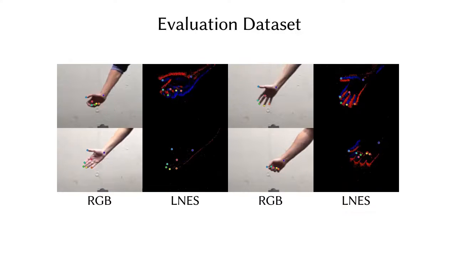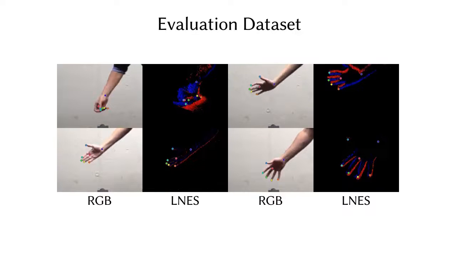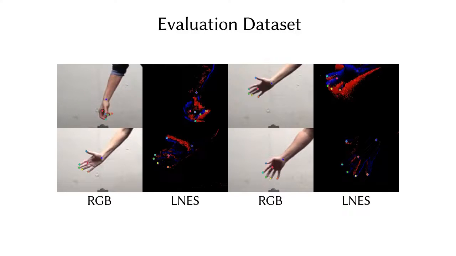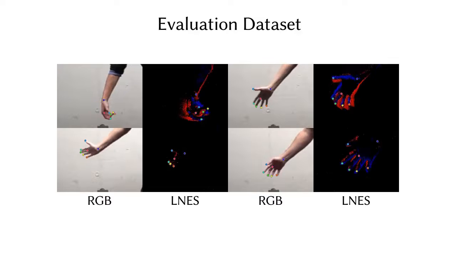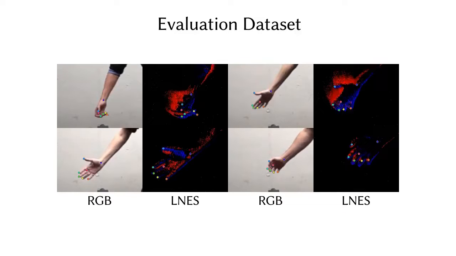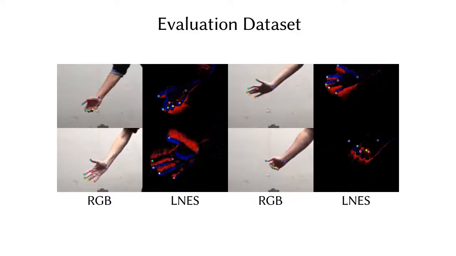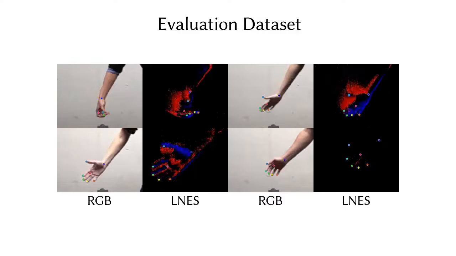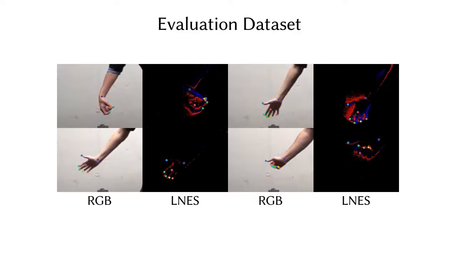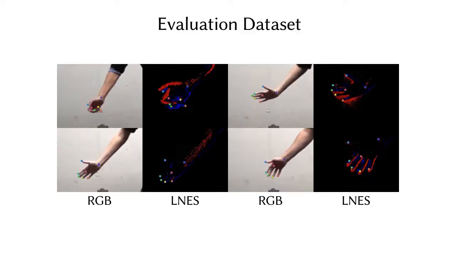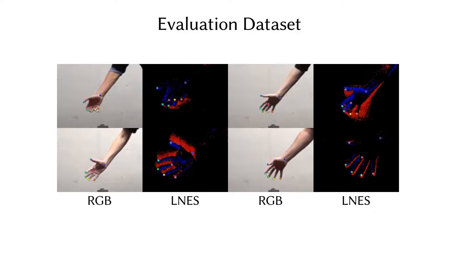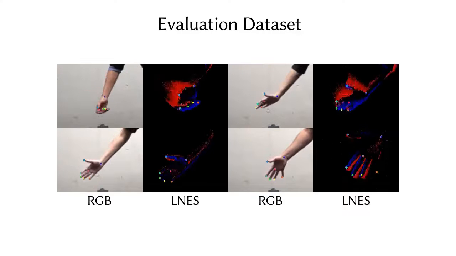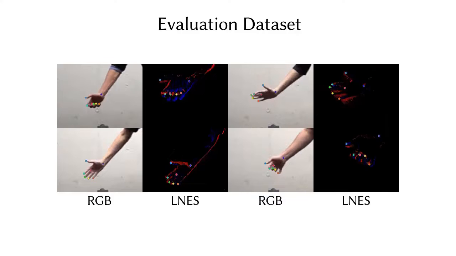To evaluate our predictions and compare against RGB methods, we propose the first event stream benchmark with images from synchronized 500 frames per second RGB camera videos. The benchmark contains 357 frames with seven manually annotated 2D keypoints at each frame. These consist of the five fingertips, the middle MCP joint, and the hand wrist. These 2D annotations on both the event stream and the RGB images are verified and corrected by multiple annotators.